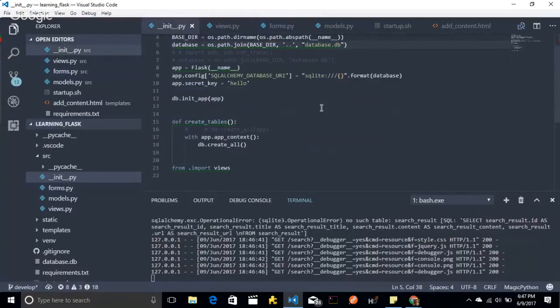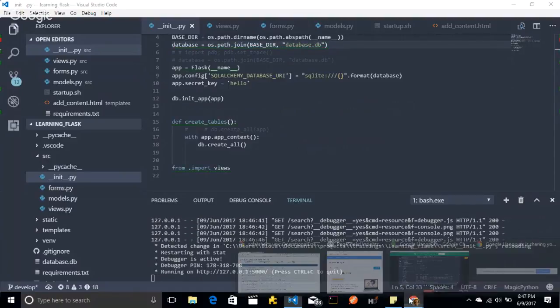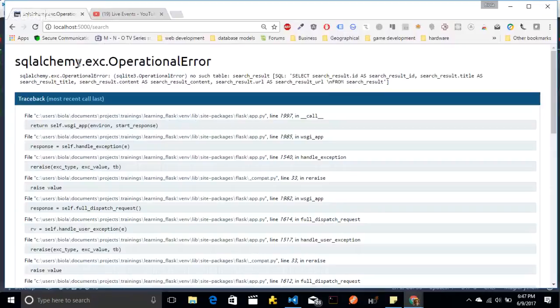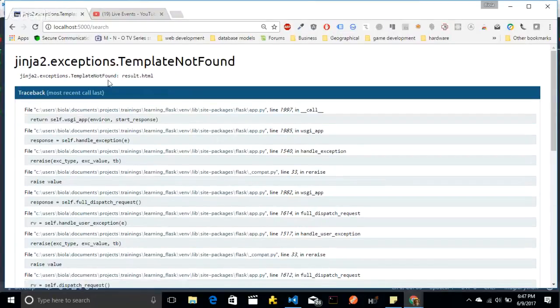Let's remove this directory and let's see if we can still maintain our application working. We'll refresh the page. Okay, that was the initial typo. Okay, so templates not found. All right, we need to move.